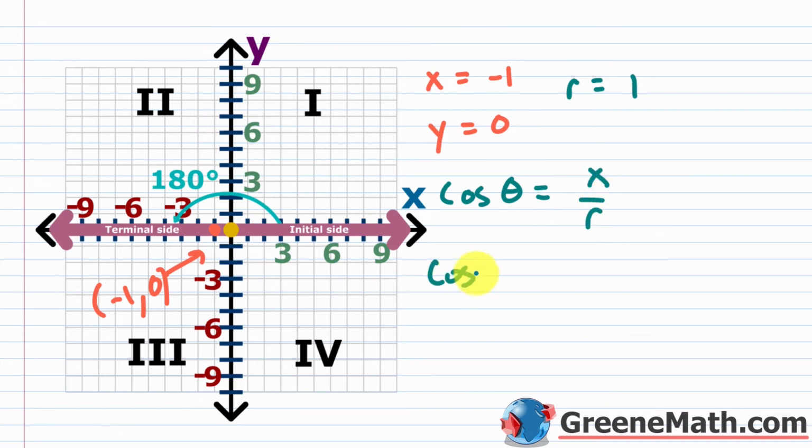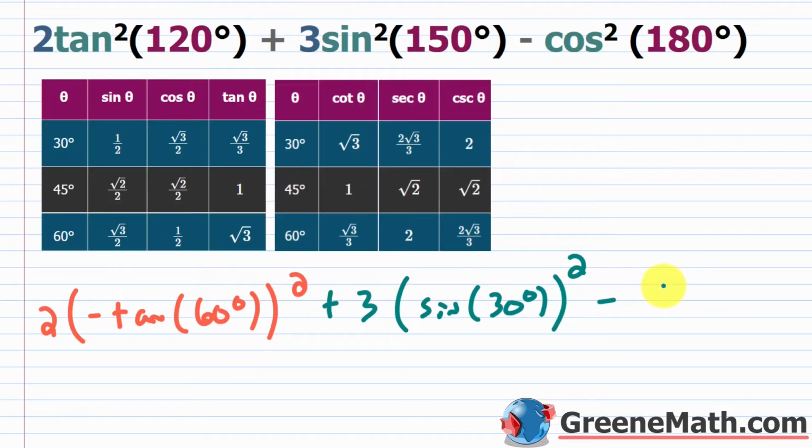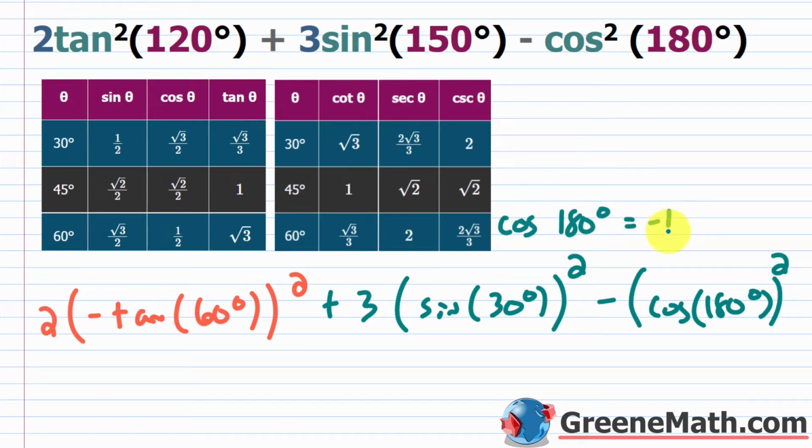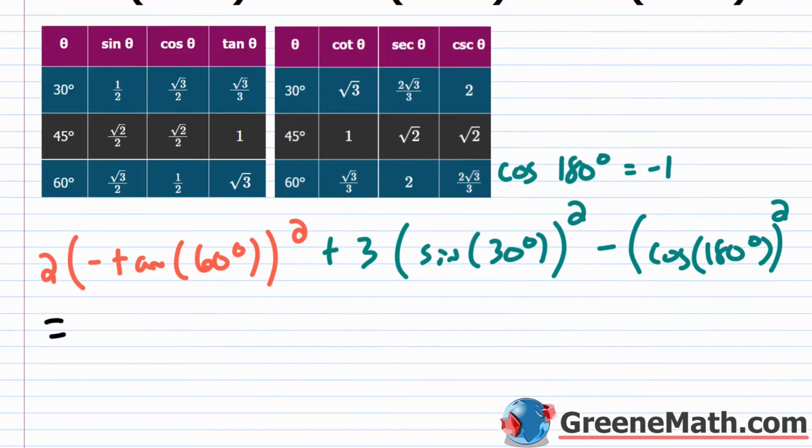Well, here we have the cosine of 180 degrees, and so x is negative 1 and r is 1, so this is negative 1. So coming back up, I would want the cosine of 180 degrees, and that guy's going to be squared. Now we know, I'm just going to write this off to the side, that the cosine of 180 degrees is equal to negative 1. We will plug that in a moment. So let me put equals here, and let me come down here, and let me put equals here, and let me slide down just a little bit.